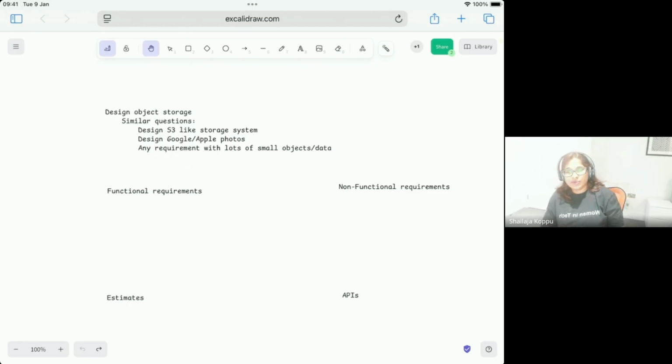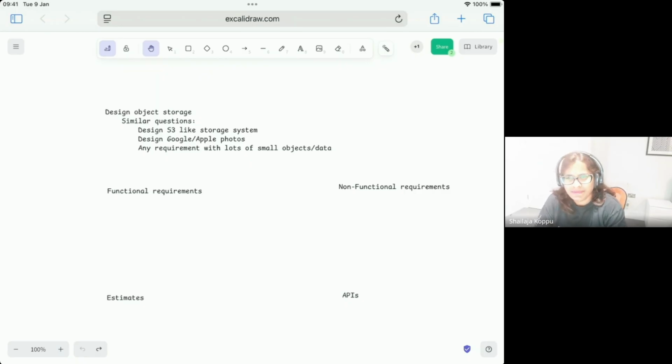So here we are developing a platform. There's some object storage which can be used by any of these kinds of applications. The object storage we develop could be used by Google Photos or Apple Photos, or by messaging systems or any other system which needs to store lots of small size data. The important thing here is we are developing a platform, not a particular application. Applications use our platform and run on top of that.